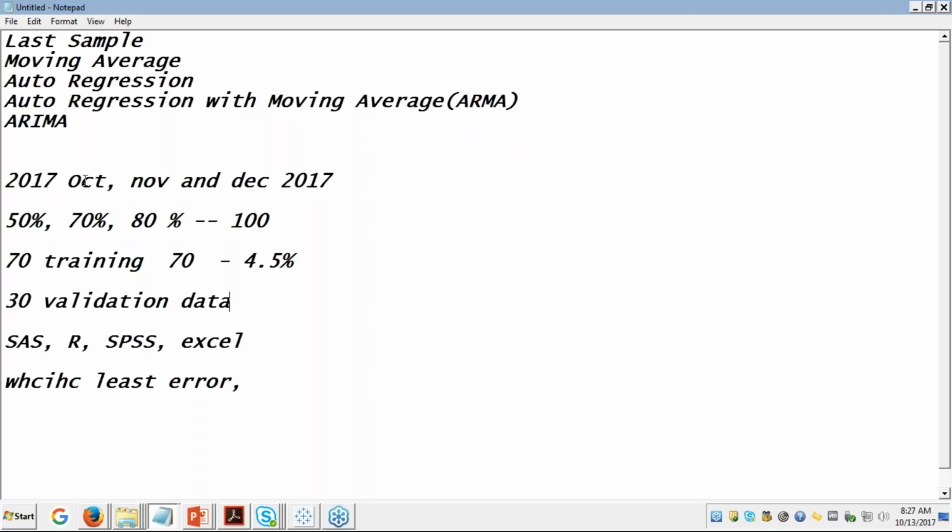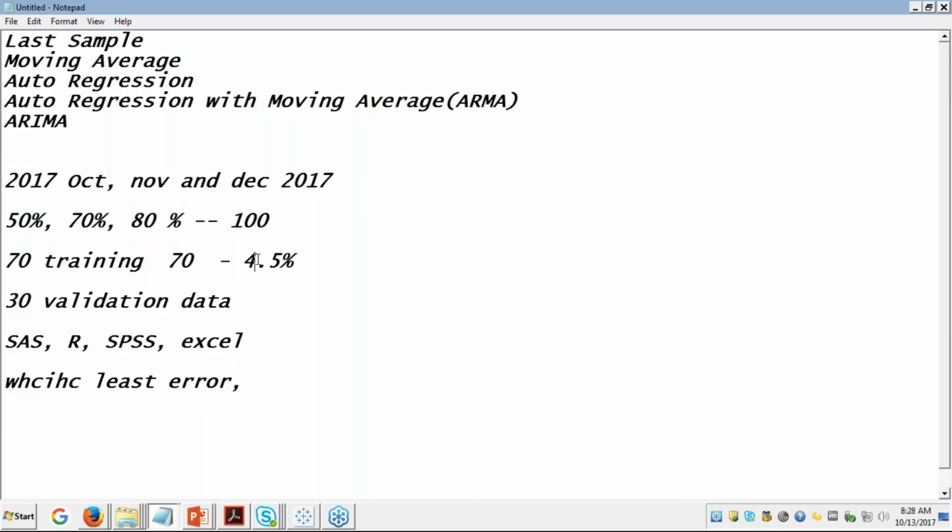Since I have data until October, I consider data until May only, and I will test this 4.5% output. Assume that I am using the auto regression with integrated moving average method, and using it I found that this is going to be my growth.